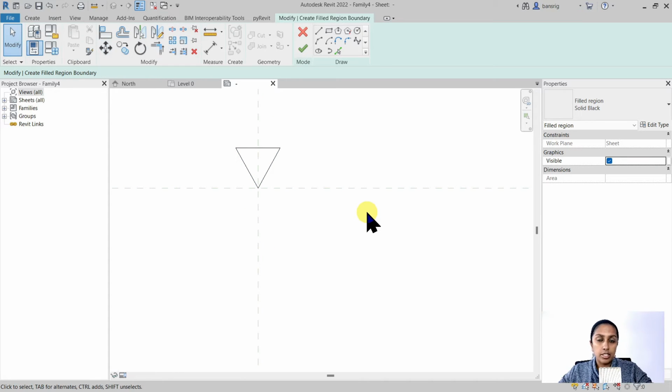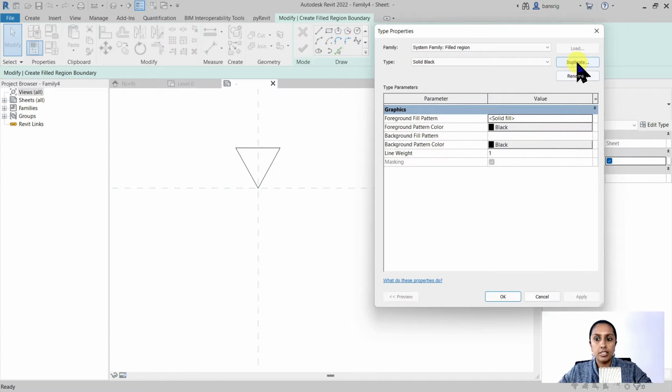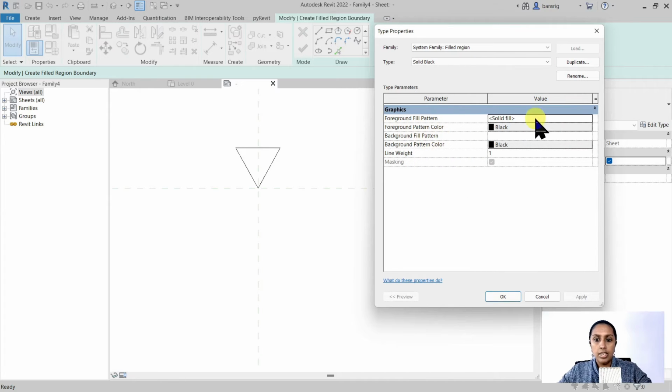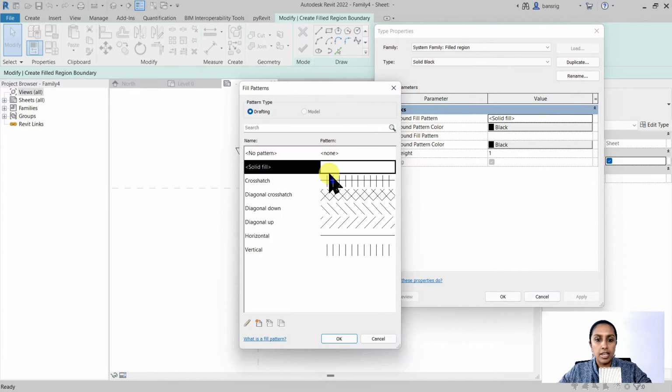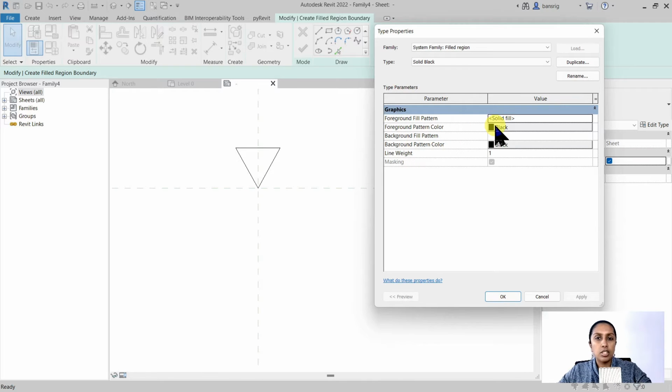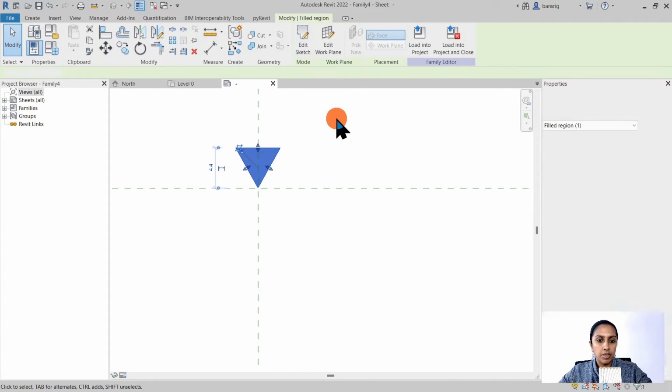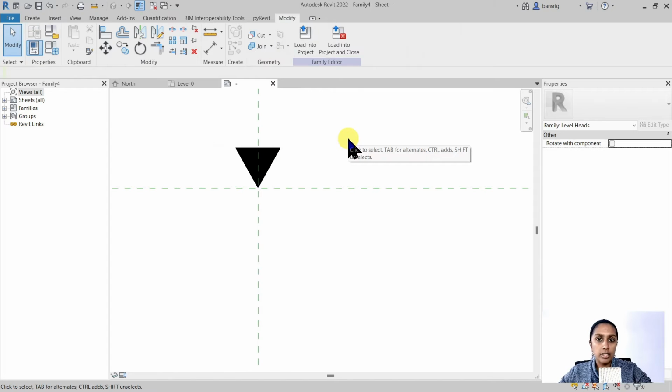The filled region that I want to create is solid black, which I already have by default. If you don't, you can always come back, edit the type, duplicate, create your own name here, and choose the foreground fill pattern as solid fill, and choose the color that you would like to use. So you can customize a fill region that you would like to create. I'm going to say OK to this, and I'm going to finish it. So there we have a solid black filled region of triangle.